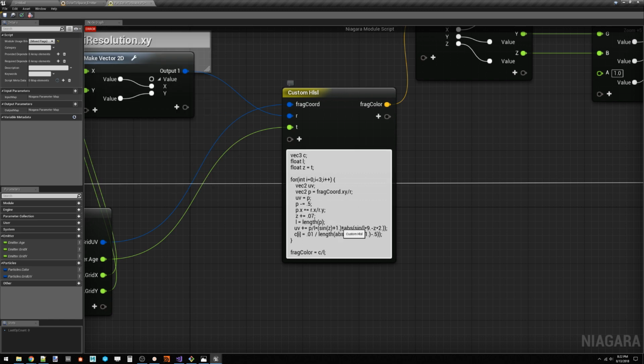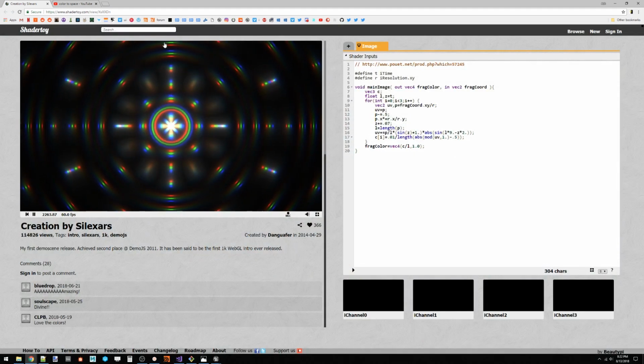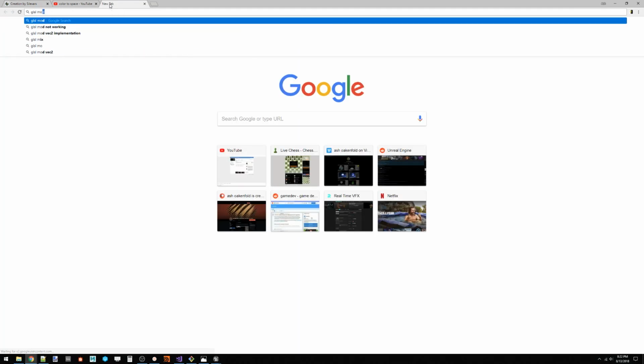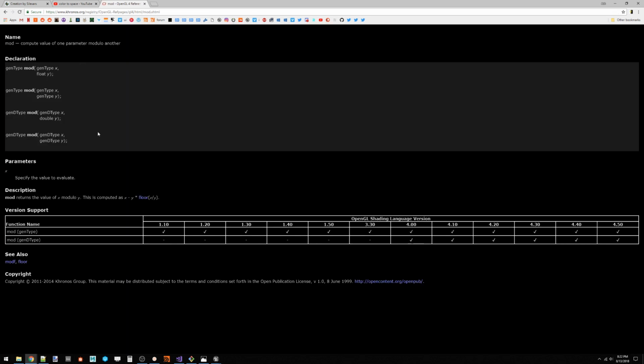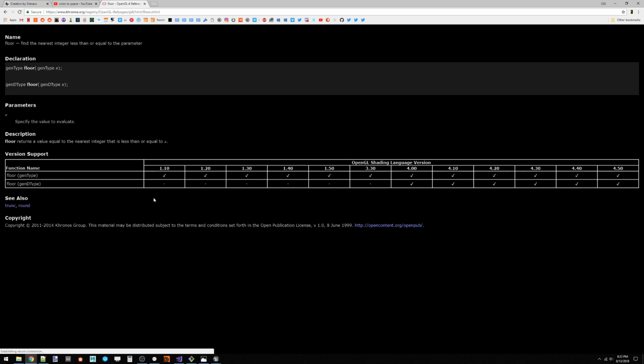Mod. There is no equivalent of GLSL mod in HLSL. Now it's fmod, but that actually has a different implementation. And the reason I know that is because I had to look it up. So I went and looked at the documentation for mod, and it said this is computed as x minus y times the floor of x over y.